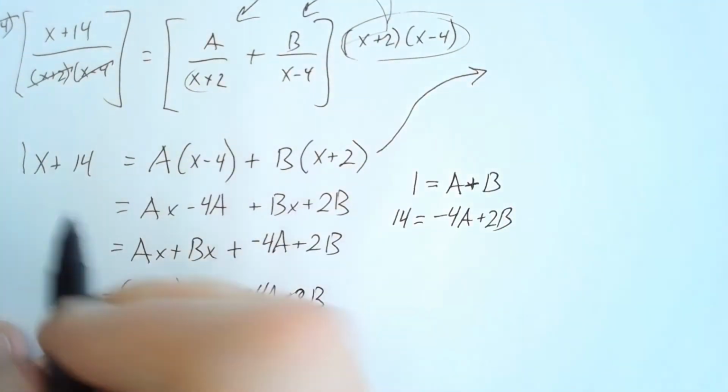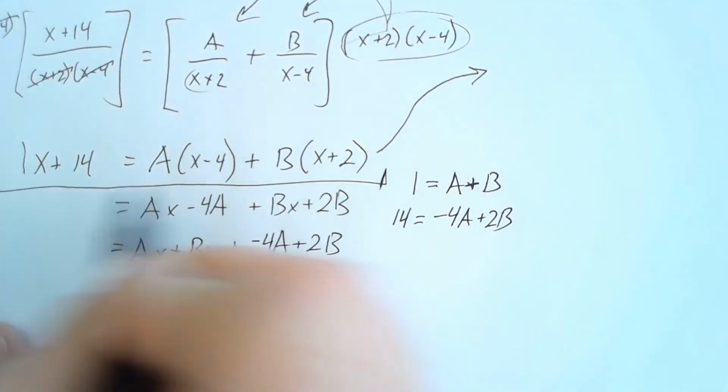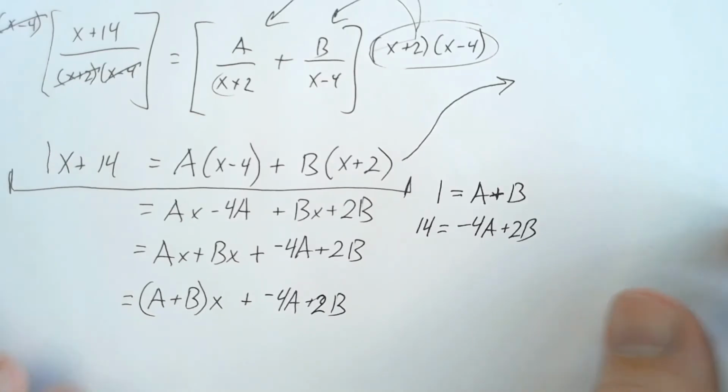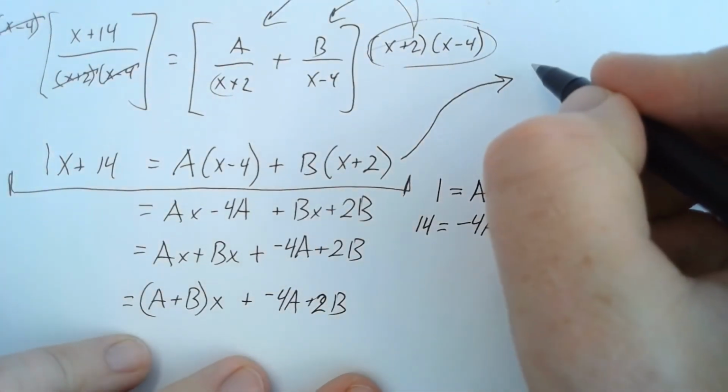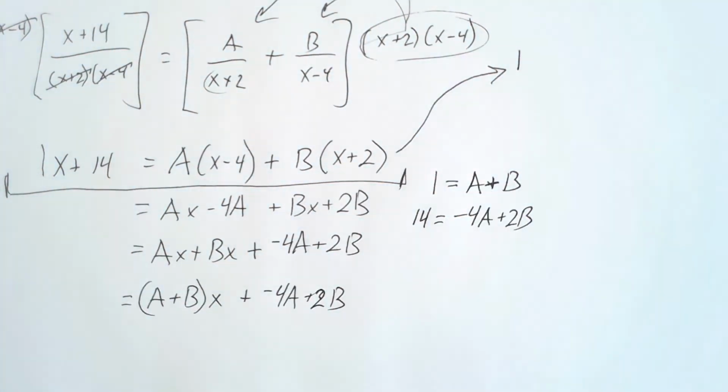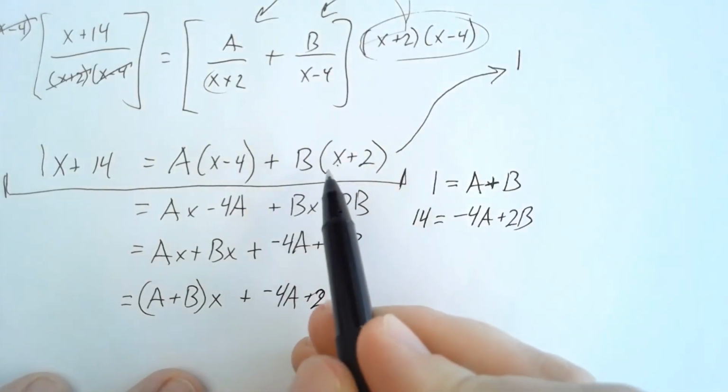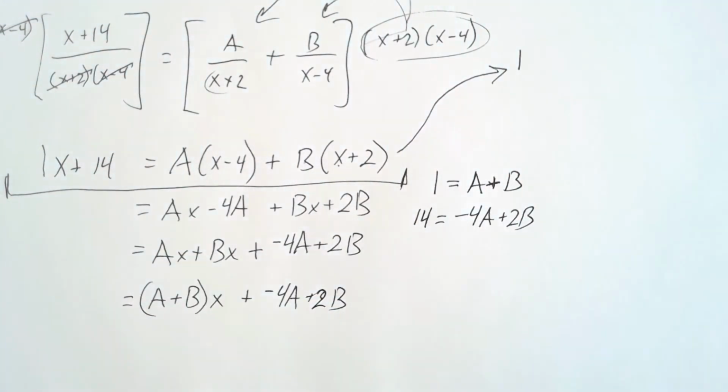The way I'm going to solve this is it's still solving this equation. I need to solve it for both a and b. So I'm going to say this thing has to be true for all possible values of x. So can I find a single value of x that will allow me to eliminate one of the variables in such a way that I'll be able to find the other variable? Again, the idea is x is the actual variable, a and b are unknowns that I need to find.